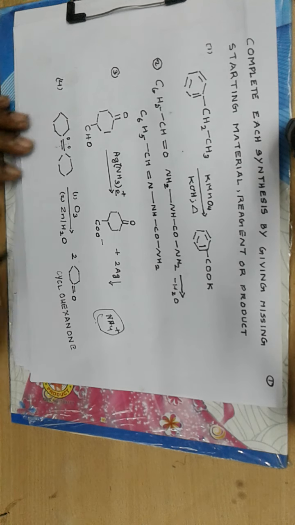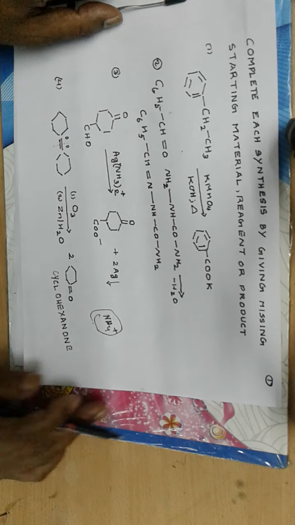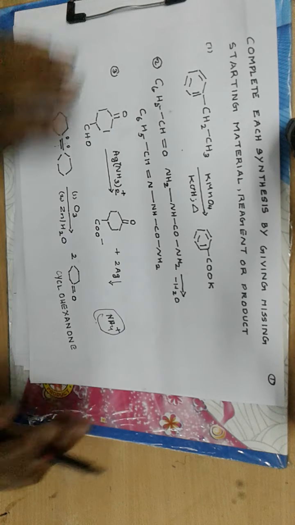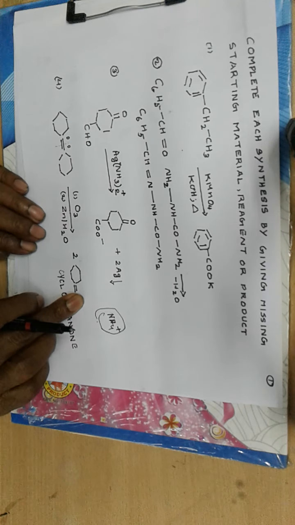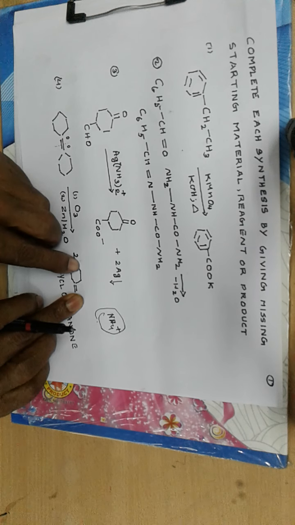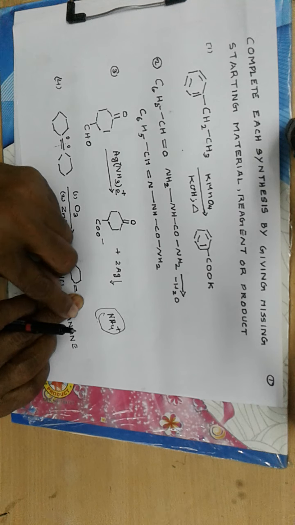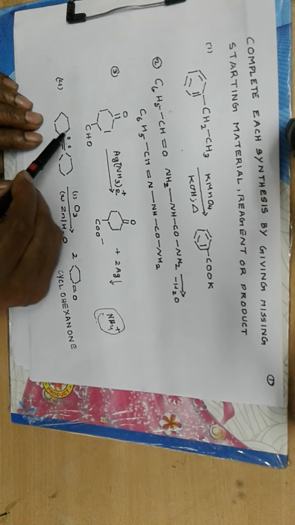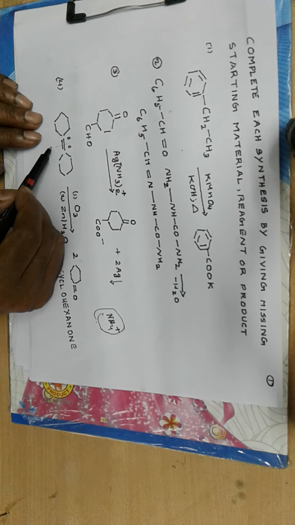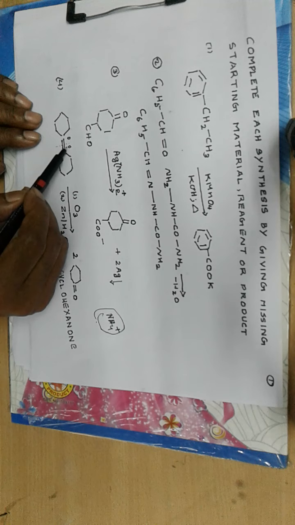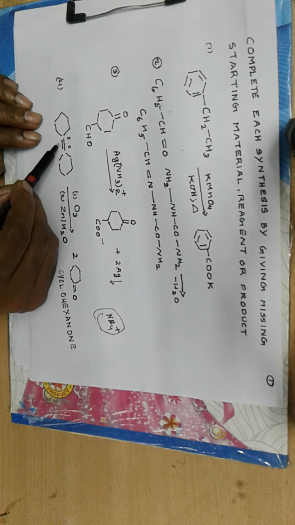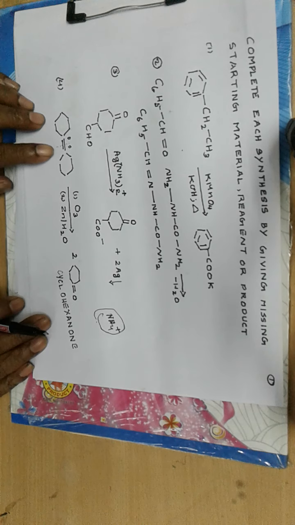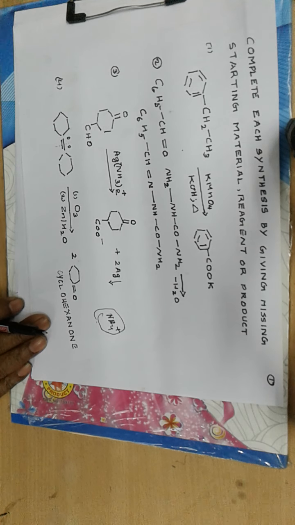During ozonolysis, there is addition of ozone followed by hydrolysis. Now you remove this oxygen and write another same structure on the side. Then you get this one. On ozonolysis, a double bond breaks completely and two oxygen atoms are added. The valency of oxygen is 2, so these two valencies are united to oxygen and we get the starting compound like this.